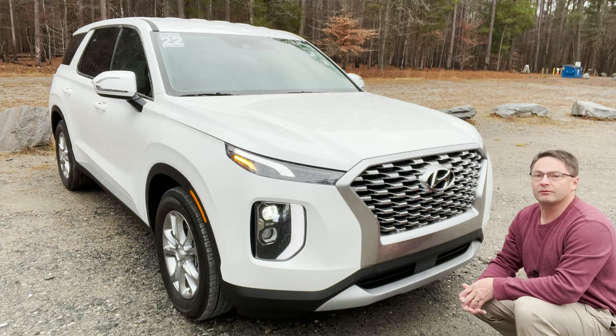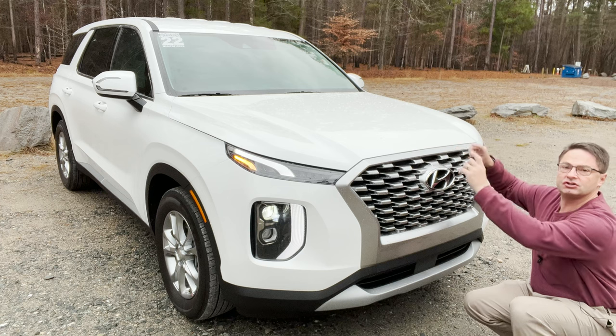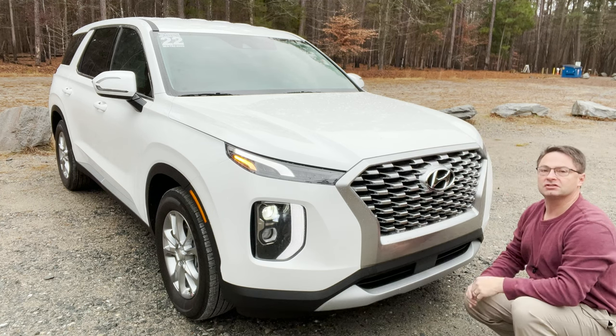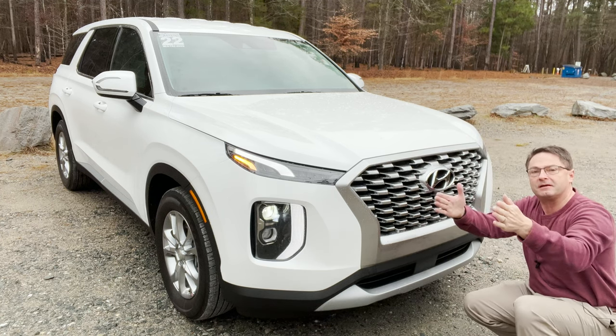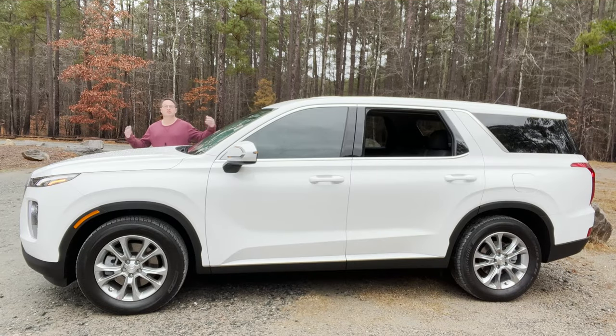It's even got a backup camera that shows you the rear bumper so you can see if you're getting close to something when backing up — which would really help prevent a fender bender. Now if you're a potential buyer looking at this profile view, are you going to swipe? I think it looks really sporty and stylish.